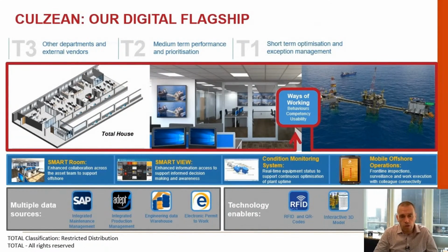One of the key elements for us also was to ensure that this was our digital flagship. So build today what we'll need tomorrow. And really our idea was that by incorporating that principle from the very start of the project in FEED, we were able to future-proof and design for what we knew just now and what may be coming along. So effectively we were making the interface between offshore and onshore as seamless as possible. Mobile data for the offshore operators, live data streaming for the guys onshore, and ultimately it's to improve efficiency, to make us be able to do work onshore, which previously we would have had to send people offshore to do.